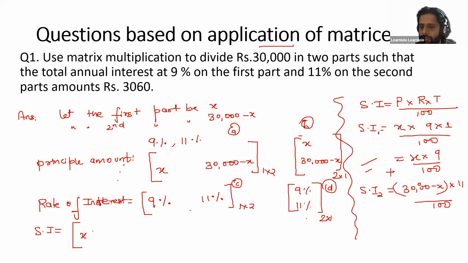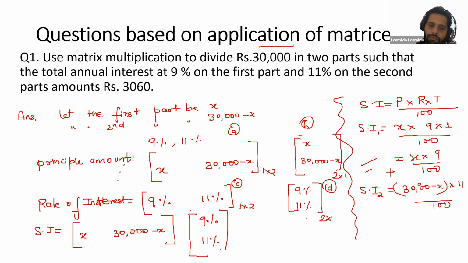So Josefa, Yashika, Noma, your answer is correct. We will use this one, 9% and 11%. Muni, please check here. If you multiply these two, this is 1 into 2, this is 2 into 1. So the final answer which we will get is 1 by 1. Finally, we just need a single expression. This is clear, Muni? Yes, sir. Okay, so we will multiply these two, then what will we get?